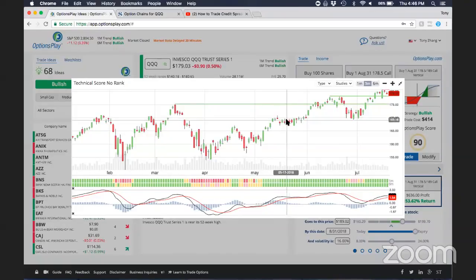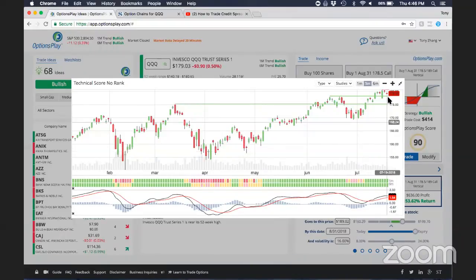And as you can see, that stock just moved sideways for about two weeks, almost 3 weeks since then. During that time, you would have been able to maximize your time decay. Selling short dated options allows you to capture that time decay, so that if the stock moves sideways, you're actually going to make a profit from that. So if you just use MACD alone, you can see how many times over the last few months you would have been able to find overbought, oversold conditions and sell that credit spread.